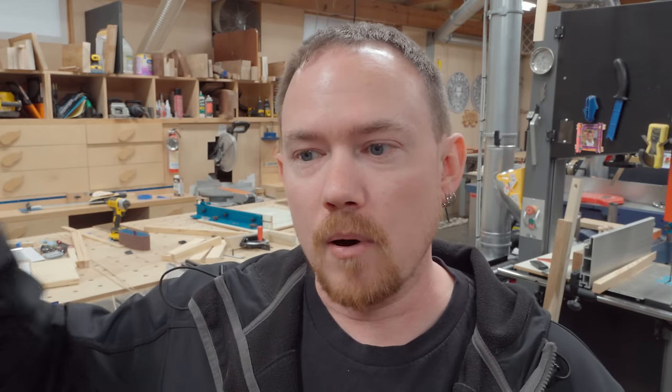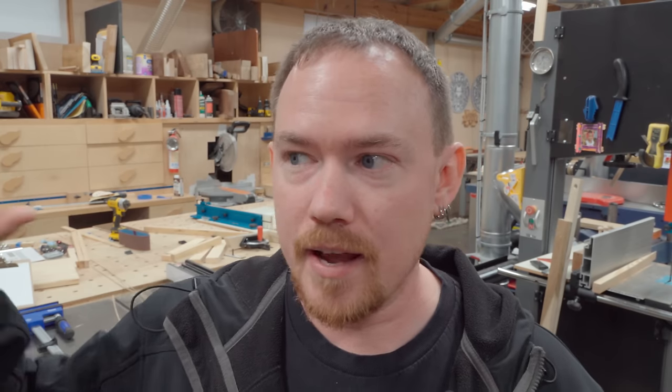So we have an in-between destination for this property move. We're moving all of the shop contents and whatever's left in the house into a shipping container, which will be parked next to our camper on some relatives' land, which is 8 minutes away from our property, as we develop the property and get the shop built. So we have an in-between kind of a move.